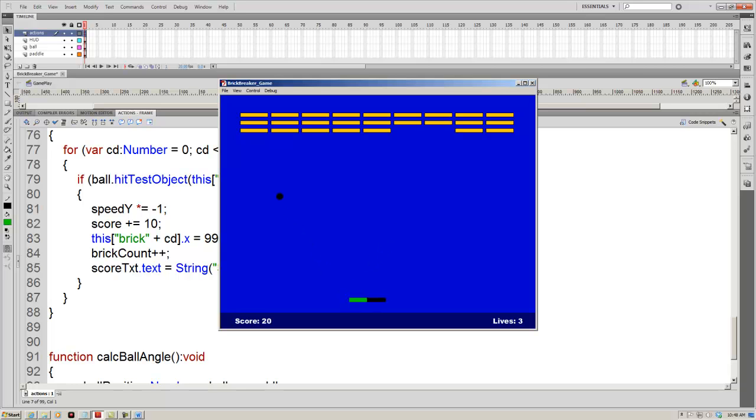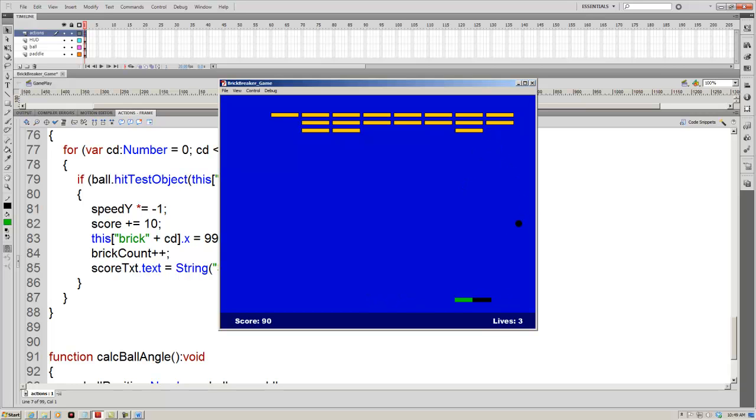Okay. See if we can get in behind these guys here just a little bit and get them bouncing up towards that top area. And hopefully that should, oh, got a couple there. You can see our score is updating every time we go through.